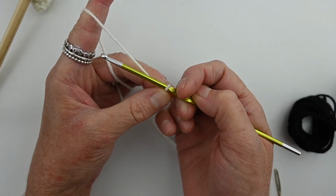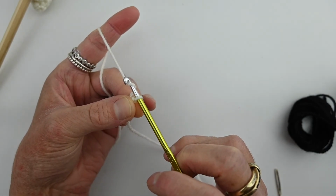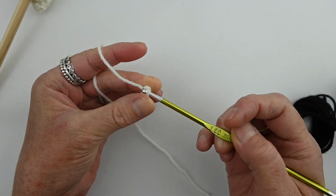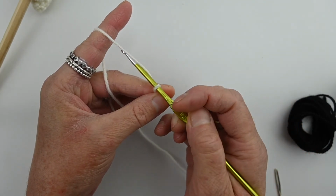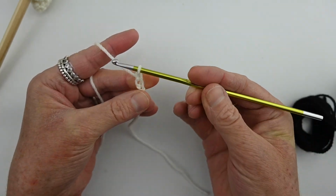So from here we're going to chain 2, so yarn over. It's called yarn over, but you're putting your hook under the yarn, then hooking it and pulling it back through the loop that is on your hook. So that's 1, we want 2. So yarn over again, hooking it and pulling it back through the loop on your hook.